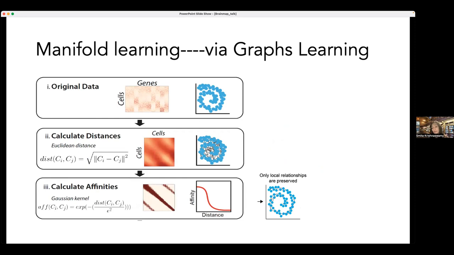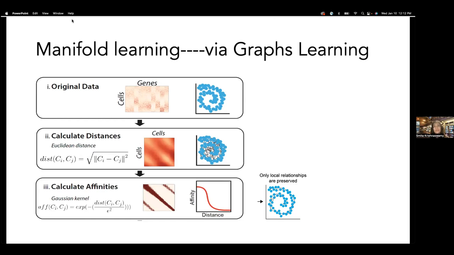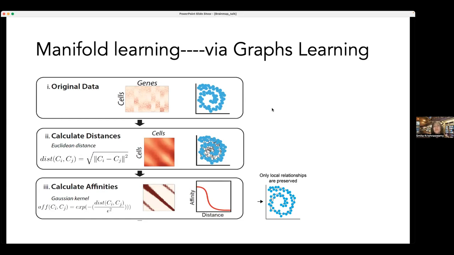Via the points that you observe. So let's say each of these points is a point in just 2D space. One of the ways of learning this kind of shape is to turn this into a graph. So how do you turn this kind of point cloud into a graph? Here's one commonly used method.